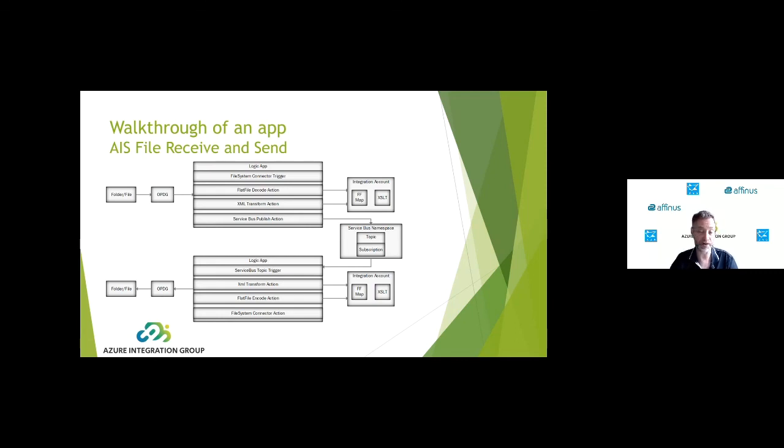You can use the free integration account, which has support for, I think, about 50 schemas and maps. And yes, there is a cost if you want to use more than that. And then we go to the file system connector, which again uses the on-premise data gateway and publishes out to a file. So this would be a simple way of representing that BizTalk application in AIS.